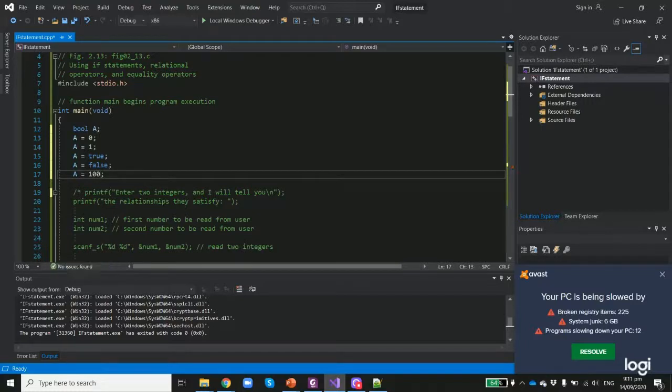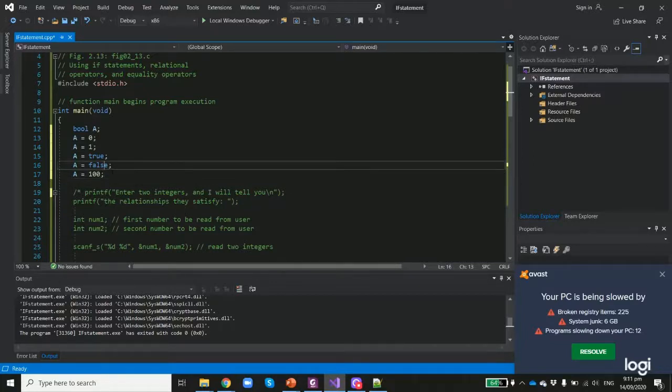So I can say a is 100, and now whether this will be interpreted as true or false, well, we discussed in the lectures that any number that is not 0 would be stored or interpreted as being true.